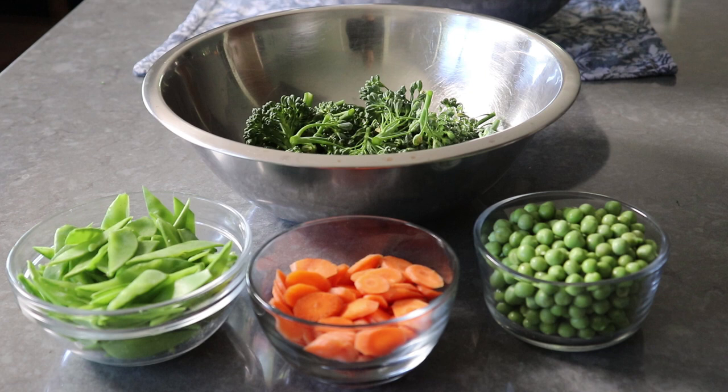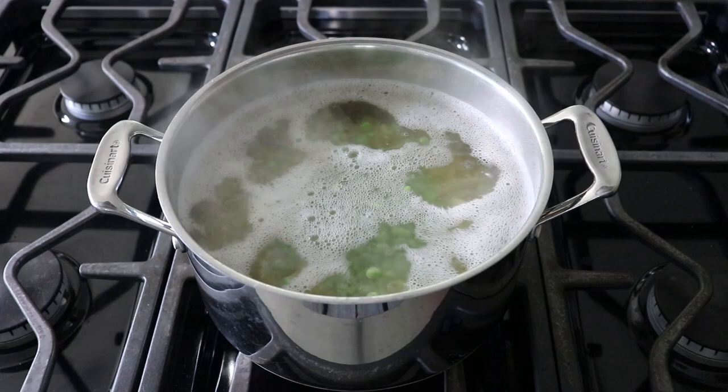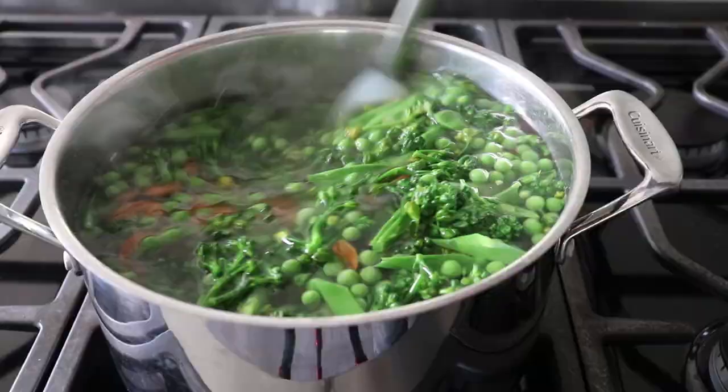But anyway, what I like to do, since I have some boiling salted water on the stove right now, is stir this into my pasta about 2 minutes before it's done. And that way I can just drain everything at once. And it's actually a pretty easy way to do things. And yes, it would be more exact to cook these vegetables separately, since they will have slightly different cooking times. But you know what? I don't care. I'm making pasta salad.